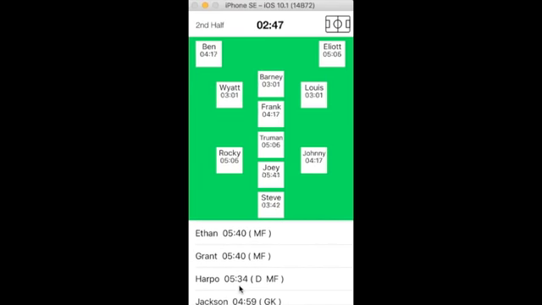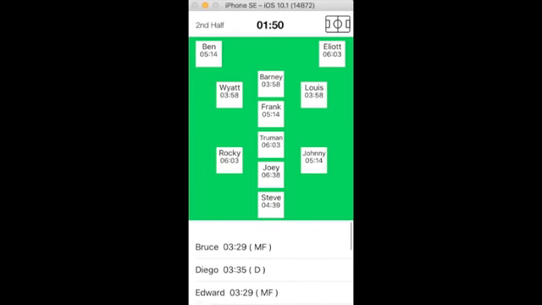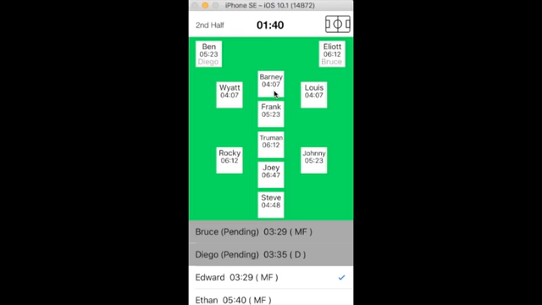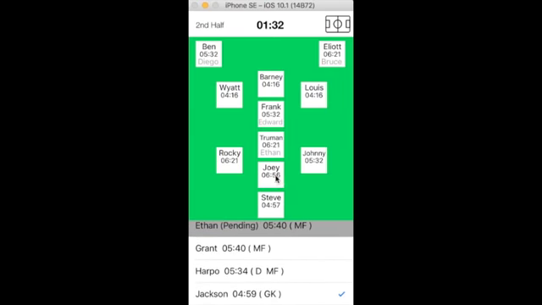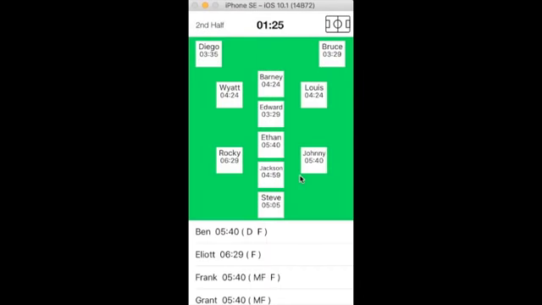And those players go in, and those other players come off. I can see here that Harpo's had 5.5 minutes. He's played defender and midfielder. So we're more than halfway through our period. We're winding down here, so I'm going to do one more substitution just to try and balance things out a little bit more. I'm going to take these players and put them in for the players that have the most playing time. Frank Truman is over 6 minutes here. Jackson going for Joey. That's pretty equitable overall. And hit commit.